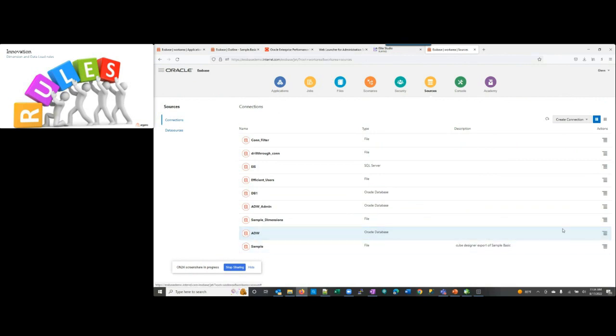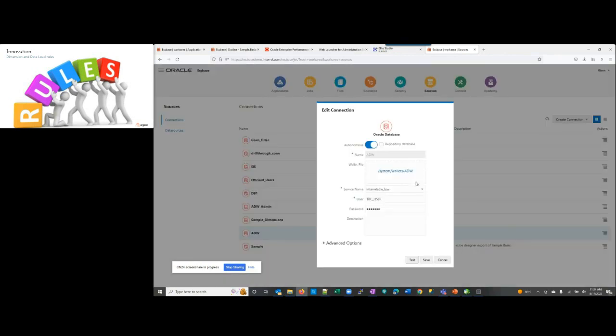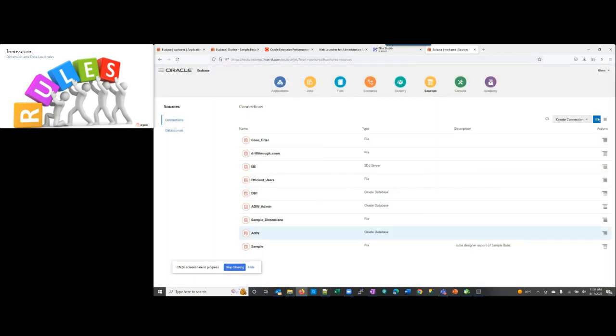This one happens to talk to an Oracle Autonomous Data Warehouse. And if we look, I can create a connection to Oracle databases, to Essbase, to a file, to a Spark DB, DB2, SQL Server, or any JDBC compliant data source.